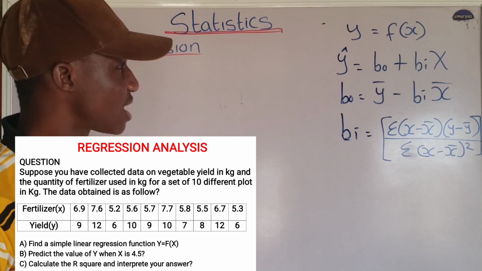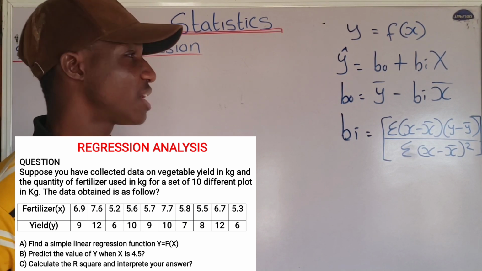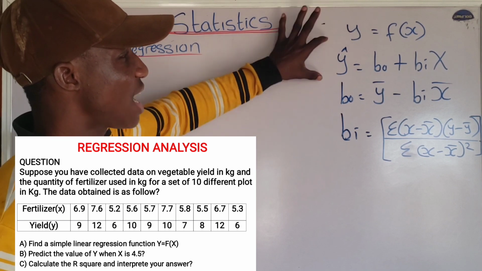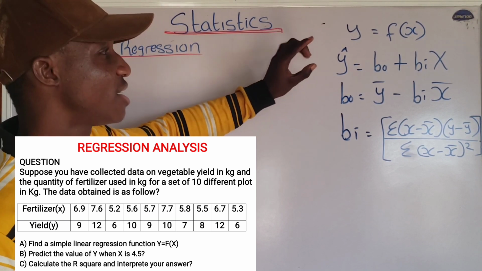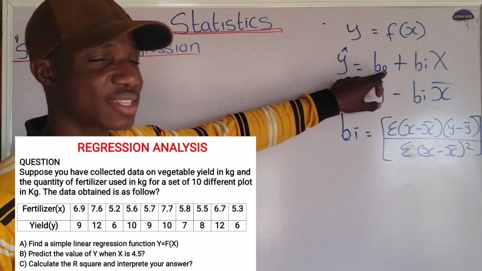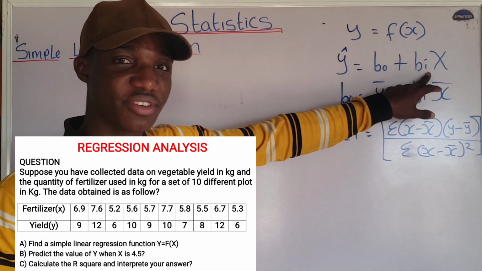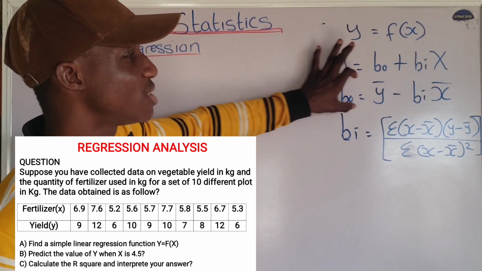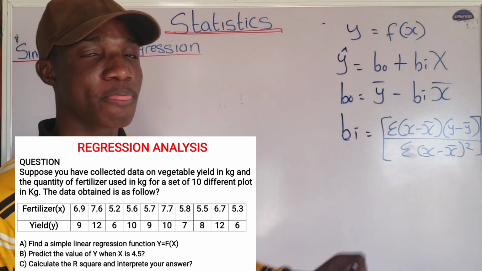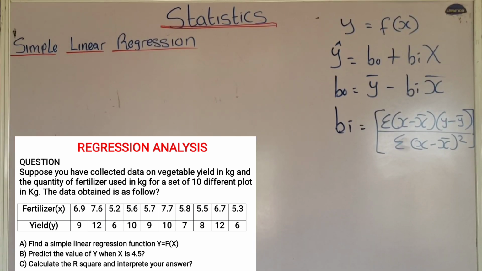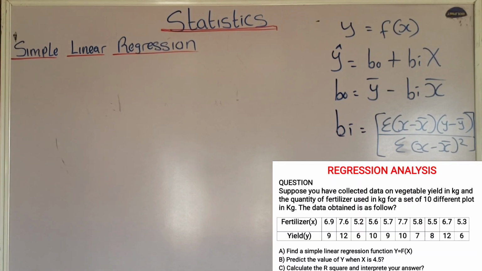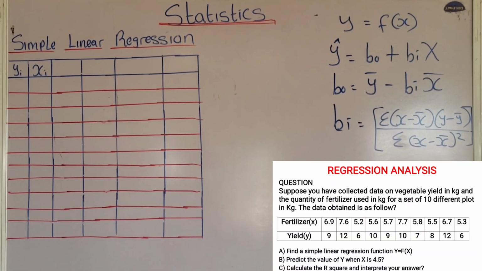When I started this class, we started with the first question, and I told you that this is how the regression equation will look. Now, having known how the regression equation will look, we need the value of b naught, which is the intercept, and we need the value of b1, which is the gradient. To get the gradient, I gave you this formula. To get the intercept, this is the formula that we're going to use. So having known the formulas, we can now proceed to prepare the table. So I'm going to prepare my table now. So I have prepared my table.